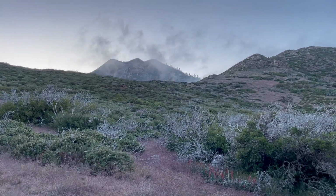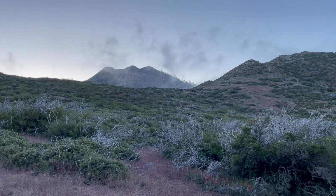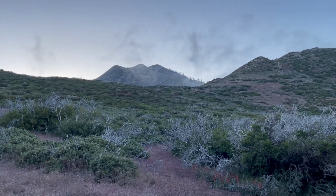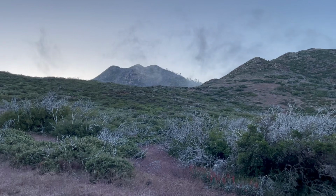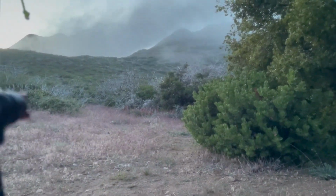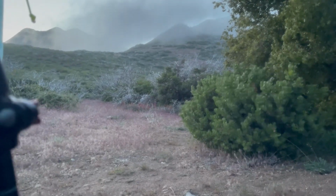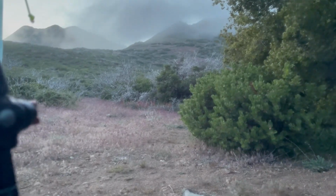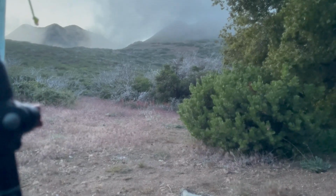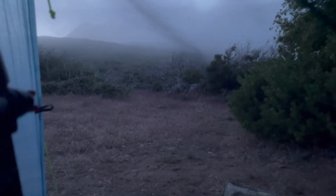Well, our last ascent has led us into a cloud and humidity. So now everything, in addition to being cold, is cold and damp. But the cloud is beautiful. Alright, the cloud's getting worse, getting lower. It's coming for us. We're gonna wake up in it. Henry is paranoid about clouds. Oh, that's a tendril. That's the lowest tendril I've seen. Oh boy. The cloud has eaten the hillside. The cloud is winning.